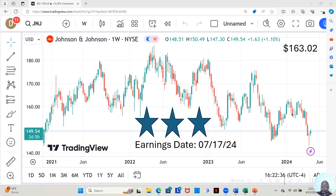Johnson & Johnson had been dropping — we had three weeks of red, then green for one week as it started to move up. Then it dropped two weeks, almost significantly. And it started to drop again; we see this red candle, it dropped, but it came back up towards the end of the week and pushed almost back up to where it started, which is a good sign for those who are bullish on it. And now we see this week it's green so far. It's just Tuesday, but it's green so far. So we have some hope — we want to see if it continues to move up, goes sideways, or just drops.